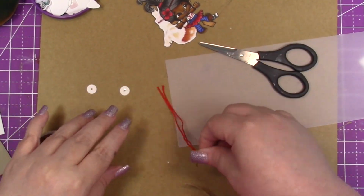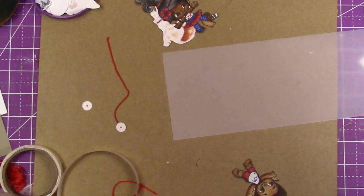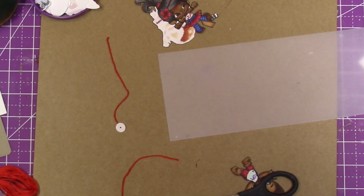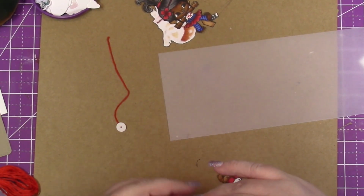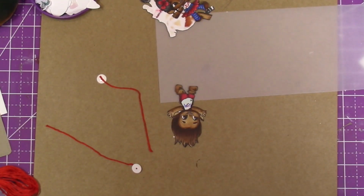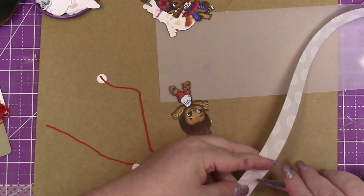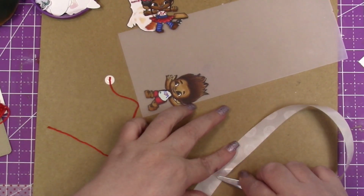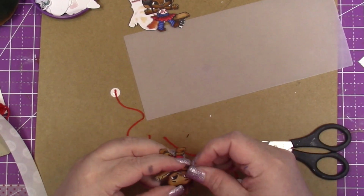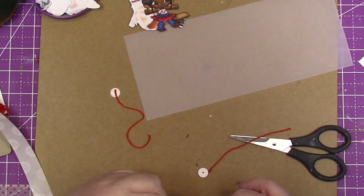So I'm going to use glue dots to attach to the ring. And then I'm going to use glue dots on the back of his hands to attach them together. And he's going to be upside down. If you're unfamiliar, the rings are only for men. They hang from rings from the ceiling or whatever, and they do some flips and hold themselves in a pike position or something.